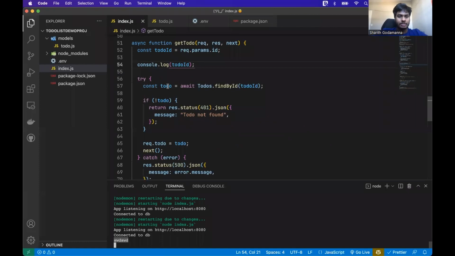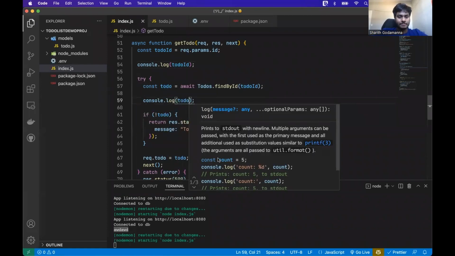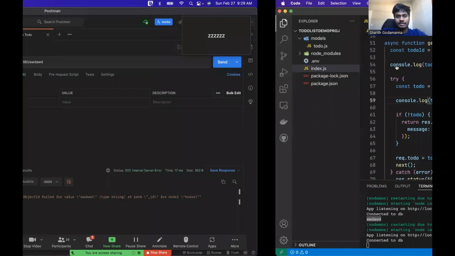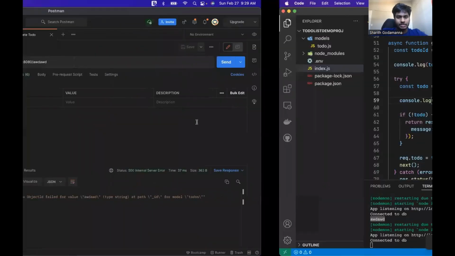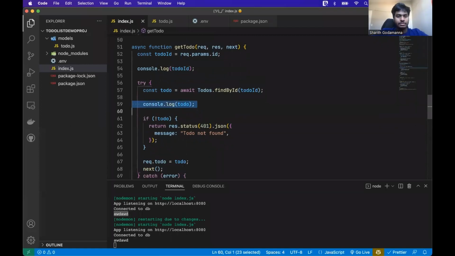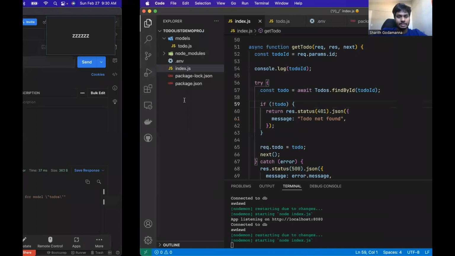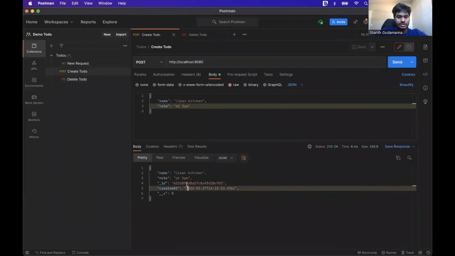And let's see if I actually got the to-do. So I can come in here, console log this, send it again. Then it never reached this point. So let's see if I send an actual ID, if that will work. So I see an ID here.